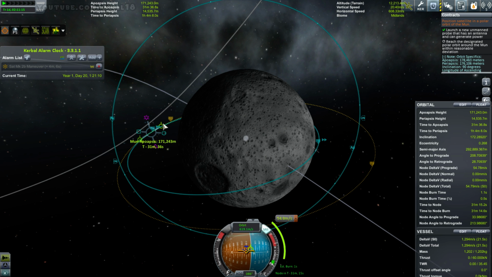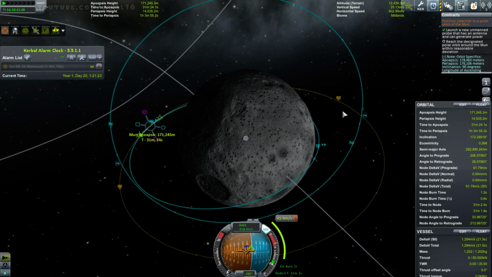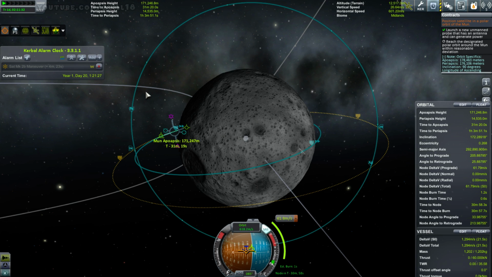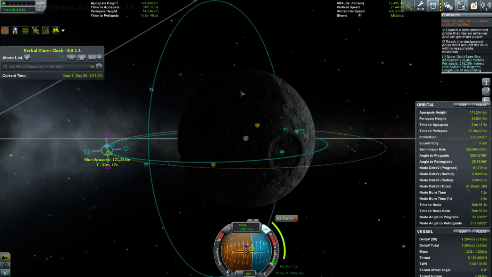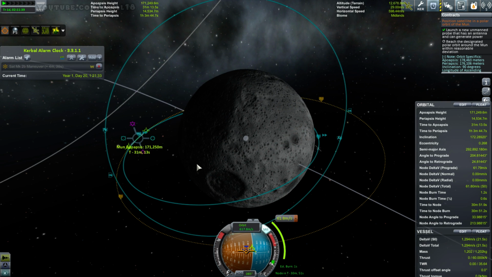If I click on this and increase that, that'll be pretty close. Close to circularizing. I don't know what the right word for that is. Making our orbit circular, which this one really is, and then we're going to look at tilting it 90 degrees. By basically grabbing one of these points here where they're on the same axis and doing some burns there. Okay, estimated burn 1 second.